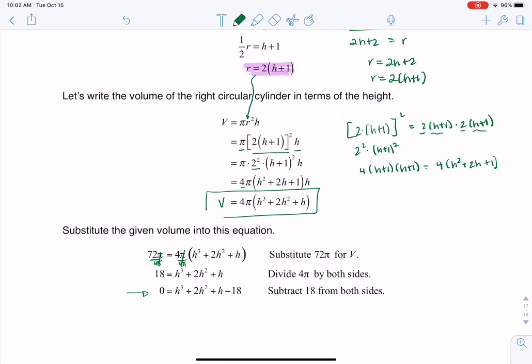And at this point, we have a cubic that we want to set to 0, and that's all the stuff that we've been talking about in section 5.5. You could use the rational root theorem and then make a list of all rational roots.